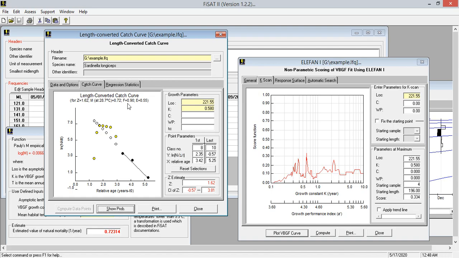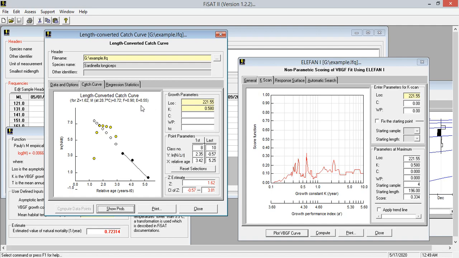So here are the main two things. If your fishing mortality is greater than your natural mortality, that means that your fish resource is overexploited. You can also predict this from the exploitation value. If the exploitation value, or E value, is greater than 0.5, then it is called overexploited. Here the E value is 0.55, so you can call this population overexploited.